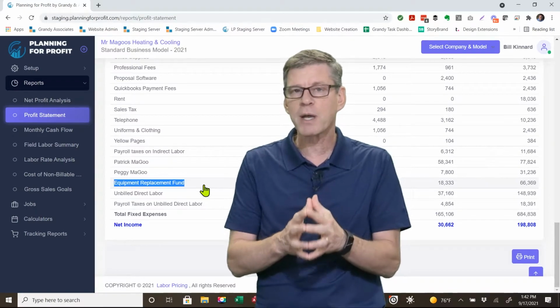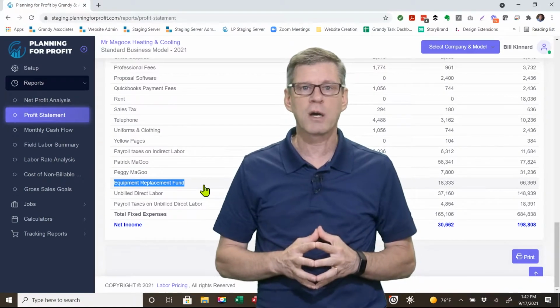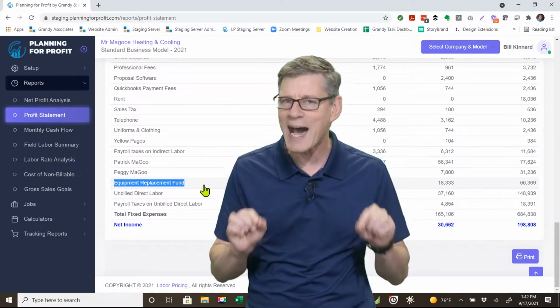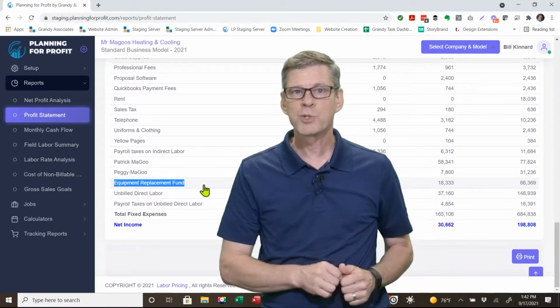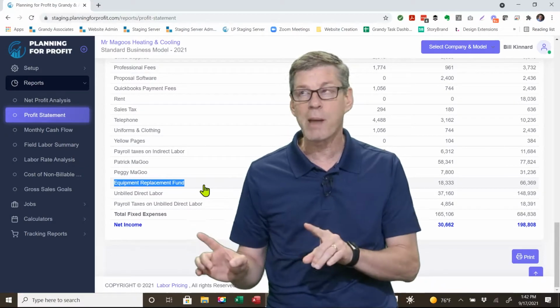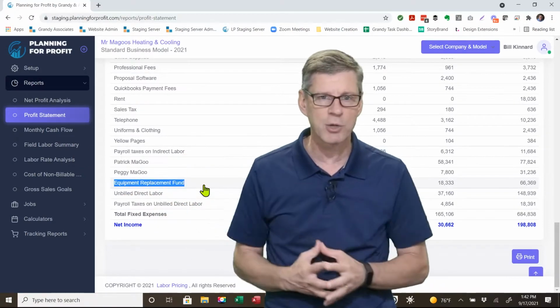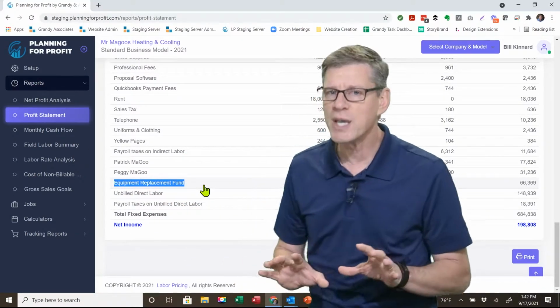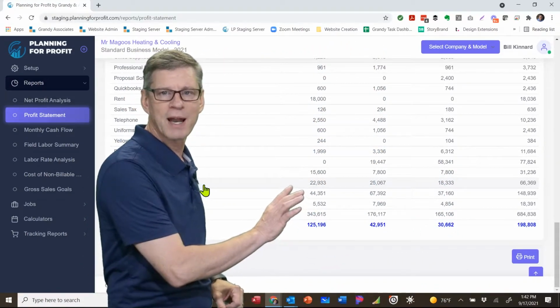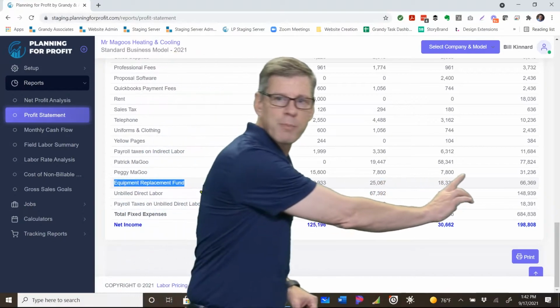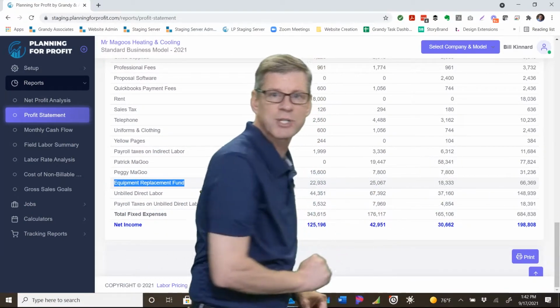For the typical company, your equipment replacement costs are 25 to 35% higher than the depreciation that's listed on your P&L. So we're factoring in that higher dollar amount because that's what's going to come out of your checkbook. And so we can see in our particular case, I've got this line highlighted in our service department. Out of our total expenses for equipment replacement costs, we're about $69,000.